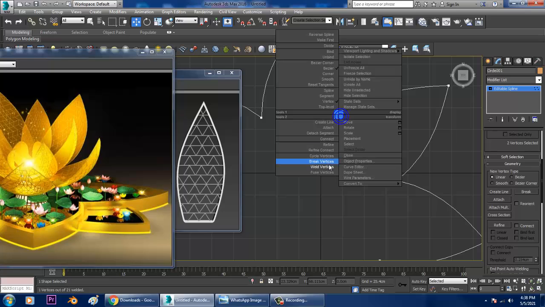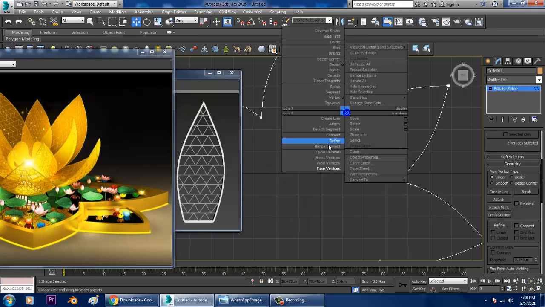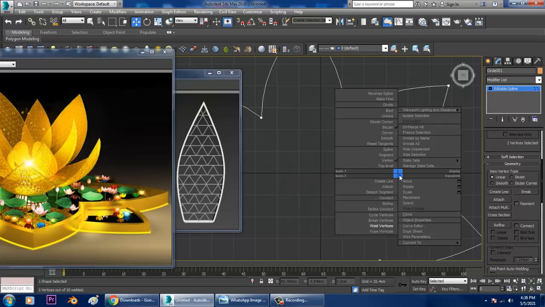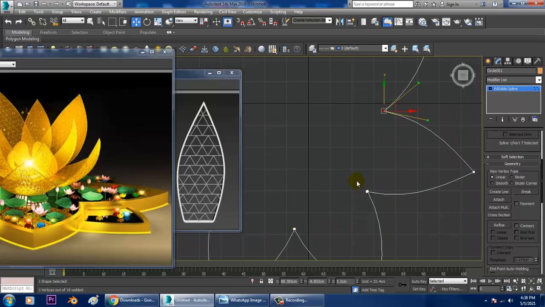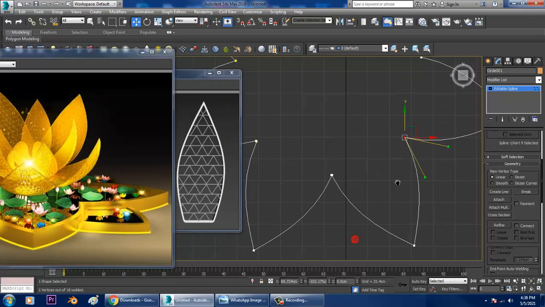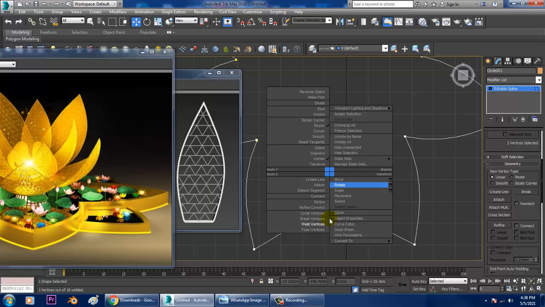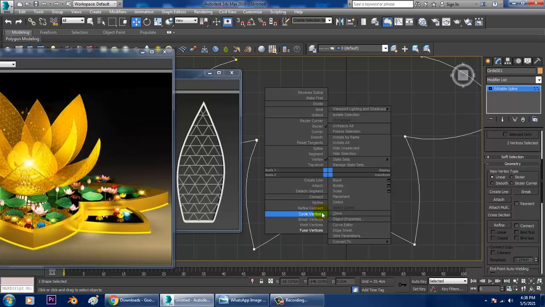Select this, fuse vertices, weld vertices. So fuse will coincide the vertices and weld is going to weld the vertices. So you can just fuse it and weld it.